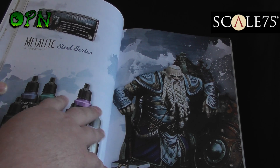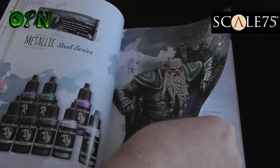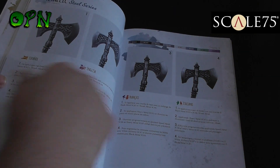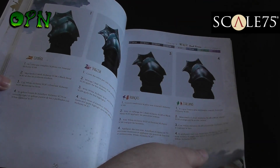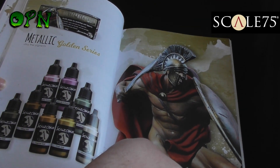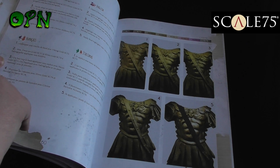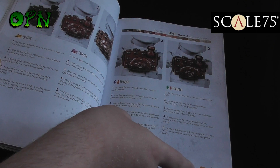So then you've got true metallic metals using - from what I'm aware of, although I don't have them - the metallics are supposed to be absolutely amazing. So I'm showing you how to paint true metallic metal, which I prefer to non-metallic metal if I'm completely honest. And we can see a Leonidas there, painting his gold tunic.